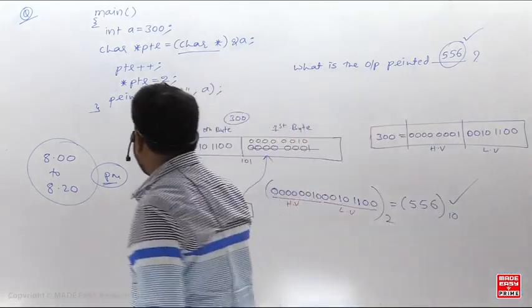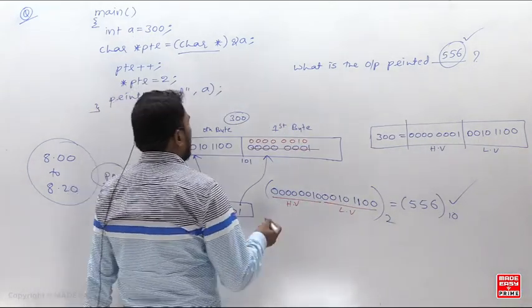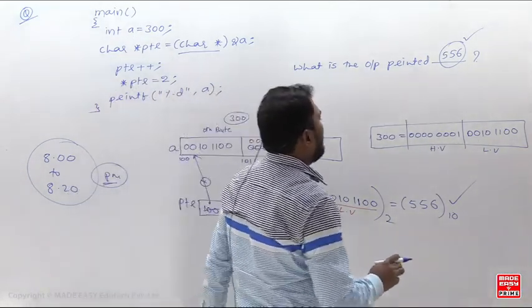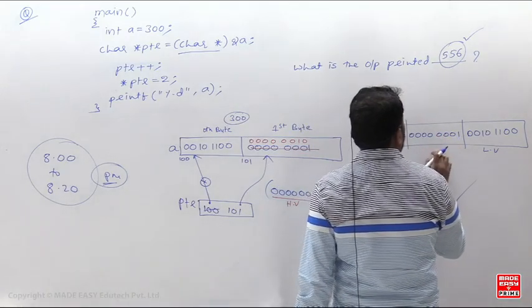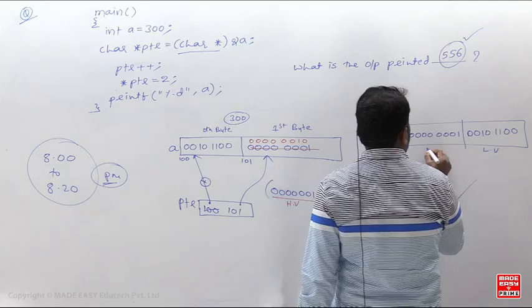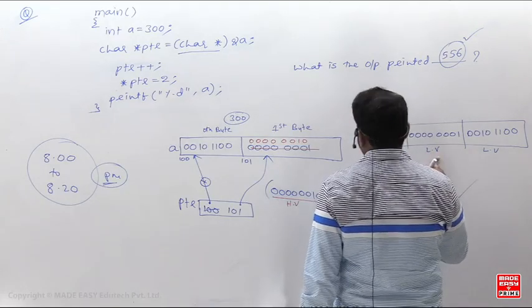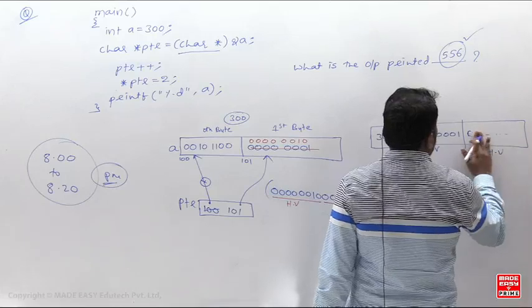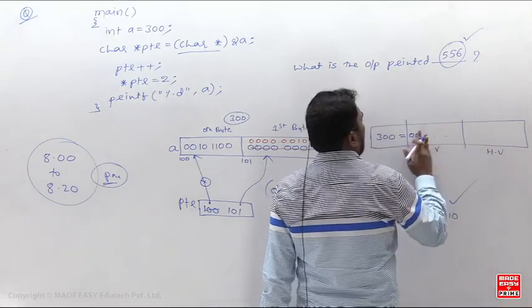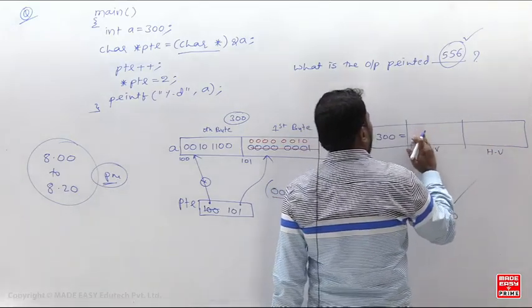Yeah, Anu, are you there? So you're asking how the higher value and lower value changed. Remember, I wrote it wrongly. गलत लिखा है यहाँ पे. So this is what: lower value byte stored in the lower address. This is the lower value byte and this is the higher value byte. I wrote wrongly, because I just wrote it like that.